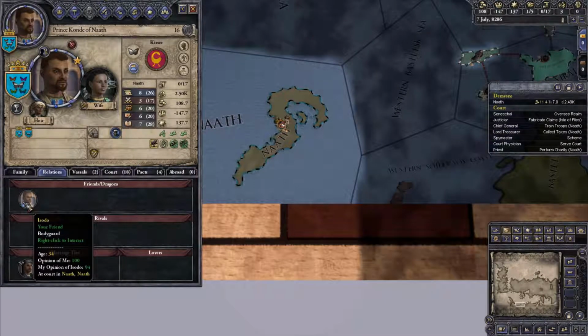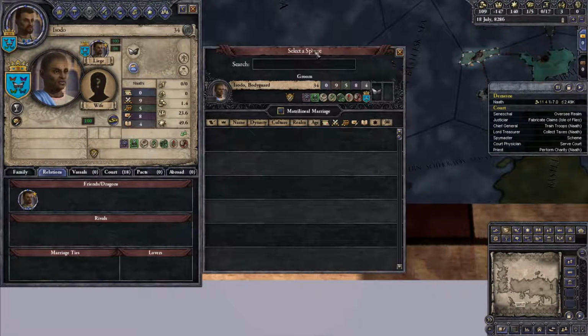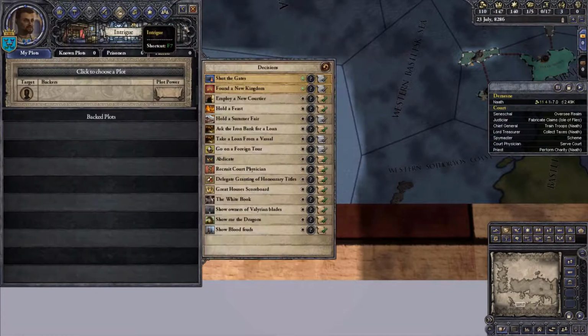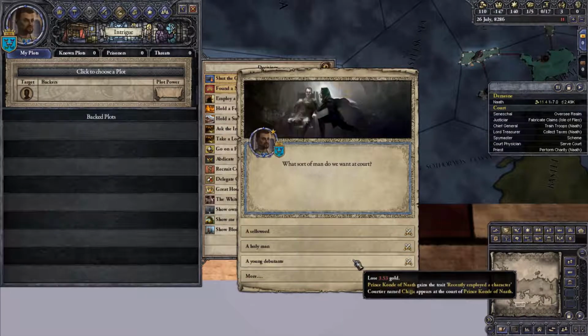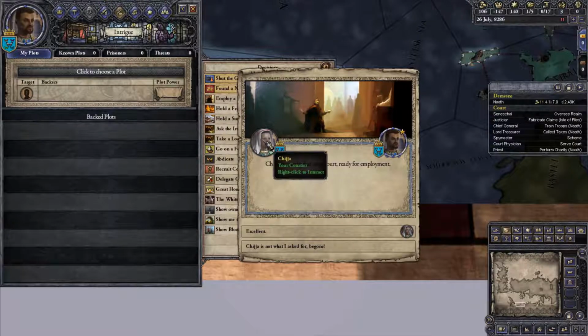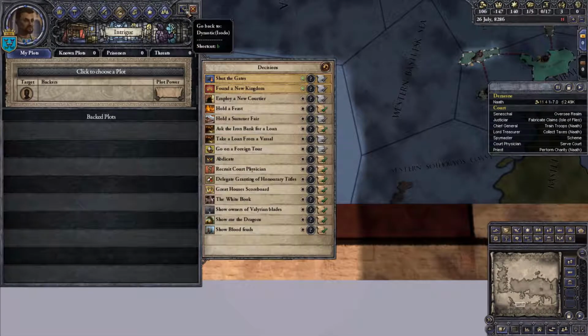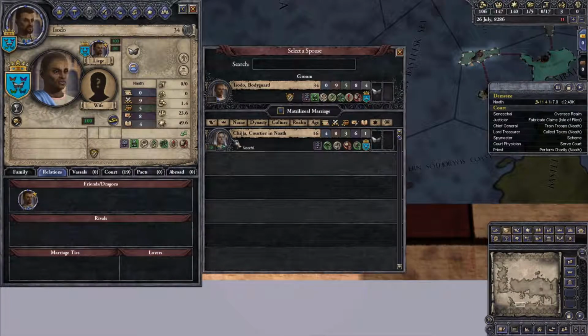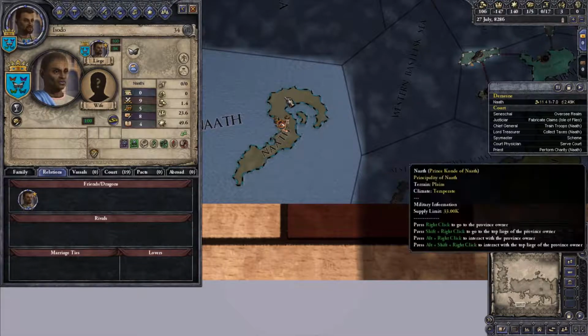All right, so you have full opinions of me. I don't think I can actually marry you to anybody. I wonder here, can I actually employ a new courtier, a young debutante? You sound good to me. She's chaste, though, but we are going to marry you off to my bestie. Let's do it.